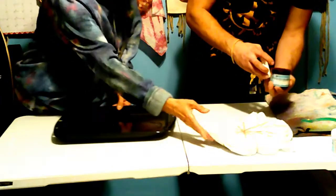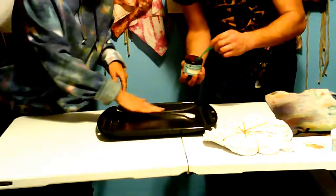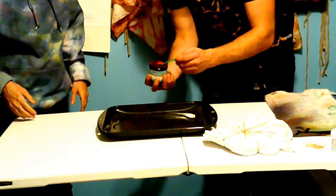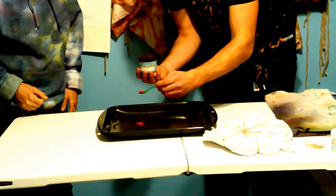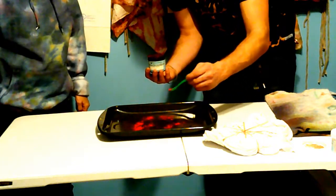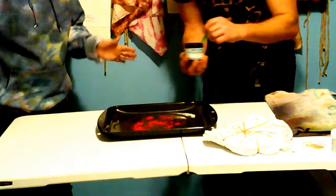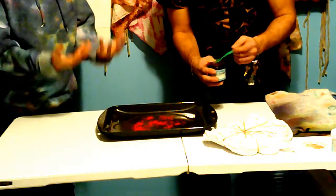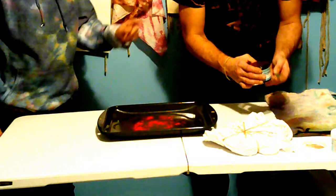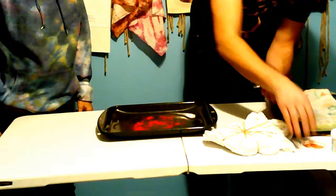So what you'll do, David, is you're going to take your little baby spoon, and you're just going to put a thin sprinkle on the bottom of the pan. Is that thick? That's plenty. Just keep on making it even. Because this is very concentrated, so you don't have to use a lot. I think that's good. Because what's going to happen is the drippings from the shirt are going to lay in the bottom. That is concentrated. So tap your spoon off, get all your dye off, and then put your lid on.